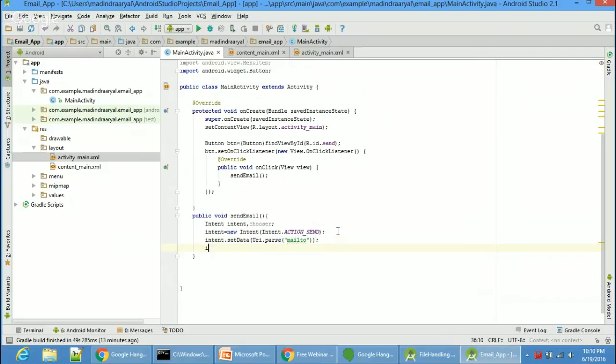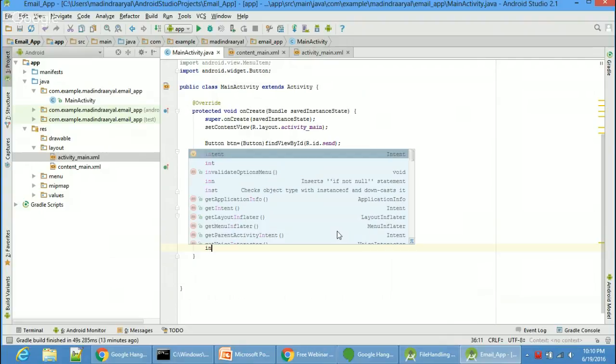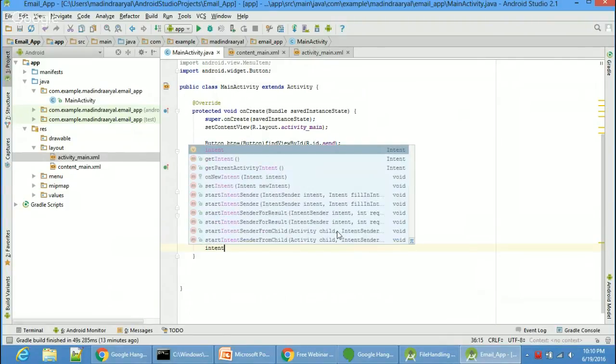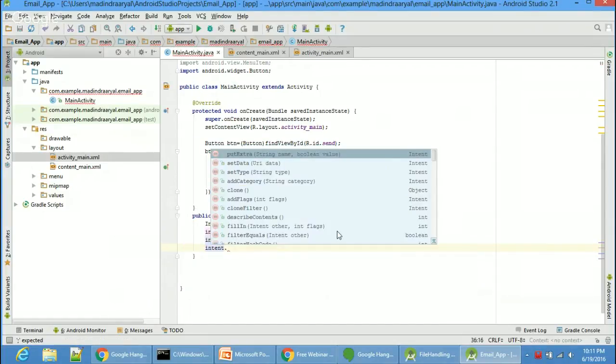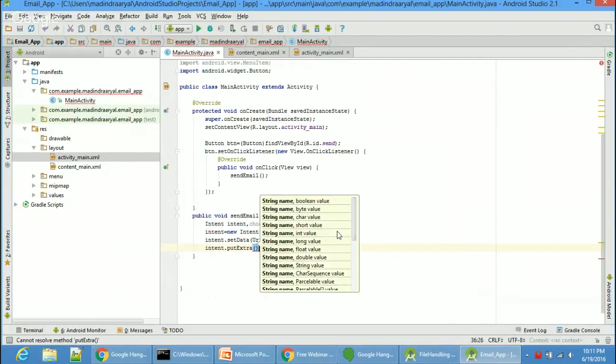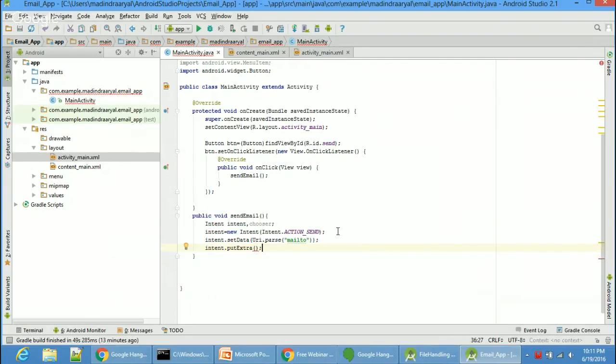If again want to use intent.putExtra, these are the methods from the intent object.